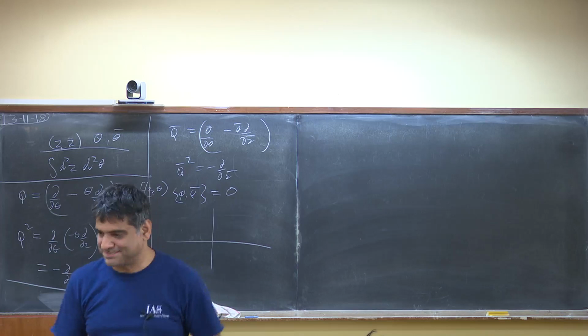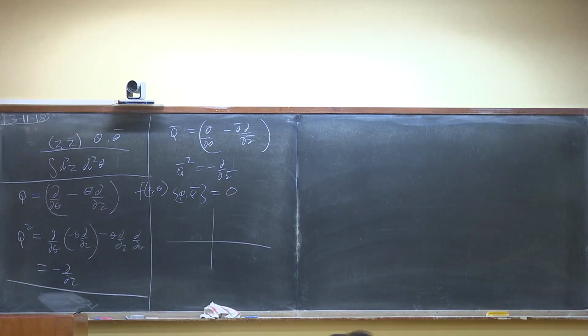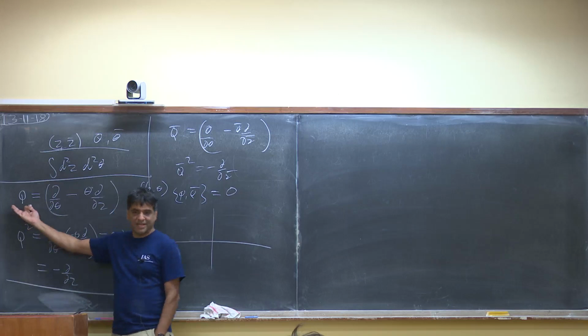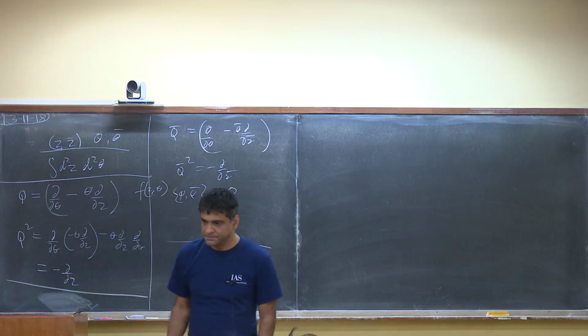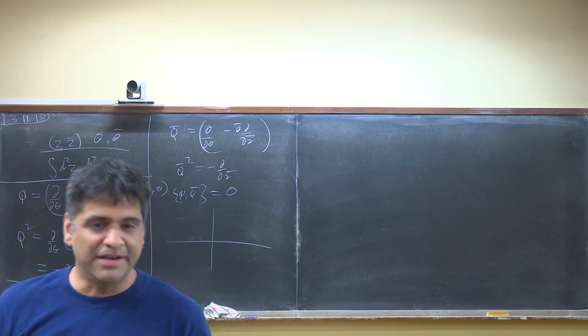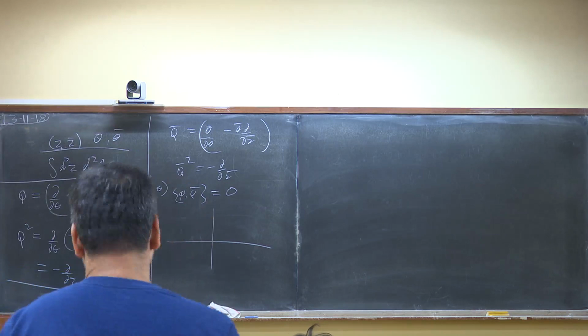Now, what we are going to try to do is to write down Lagrangians that are invariant under this transformation. Have the transformation generated by Q and Q bar as symmetries of the Lagrangian. Just like if you want to write down a rotationally invariant Lagrangian, you would write down a Lagrangian that's annihilated by the generators of rotations. Okay?